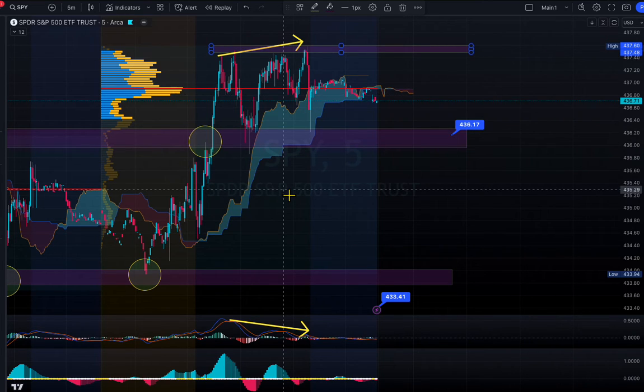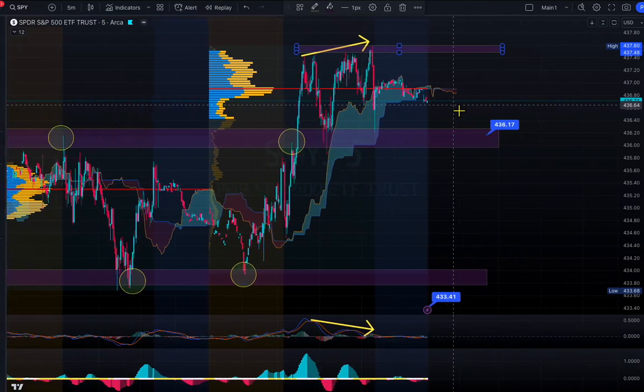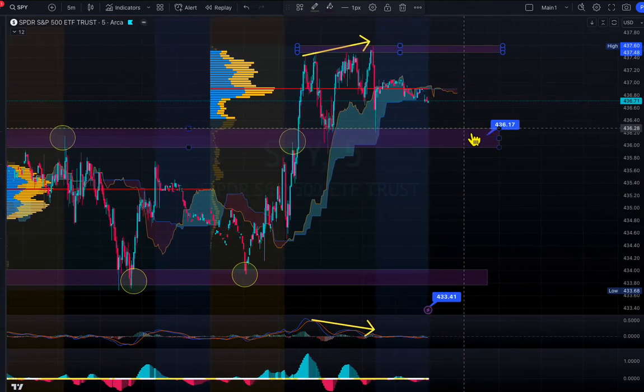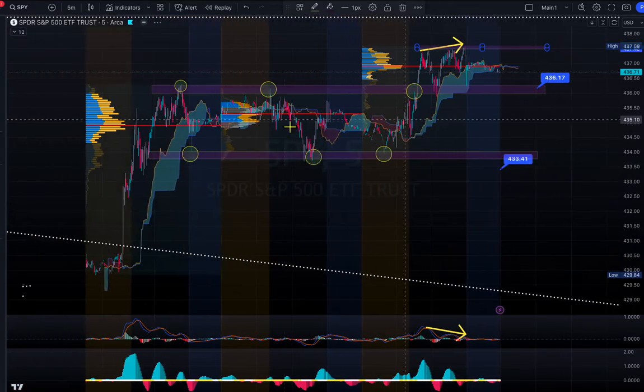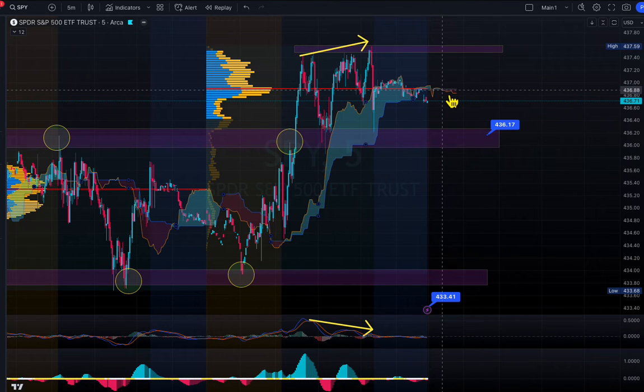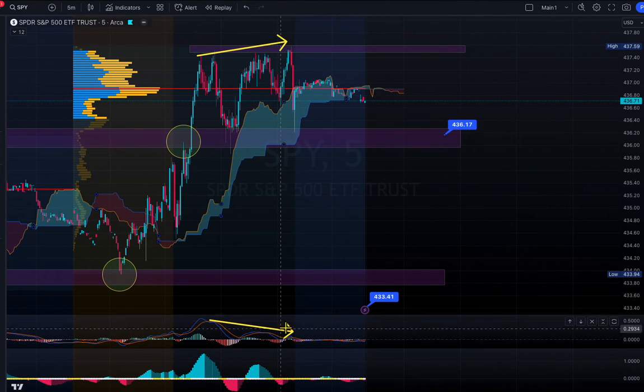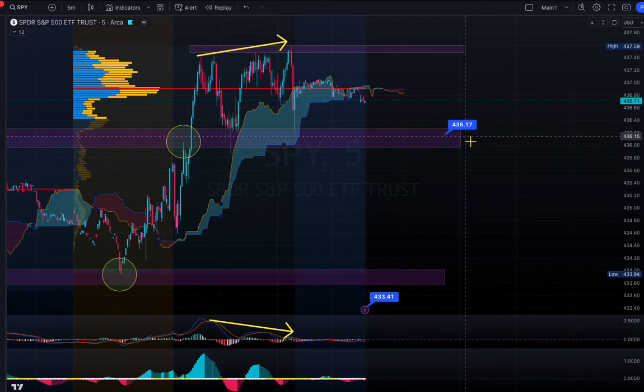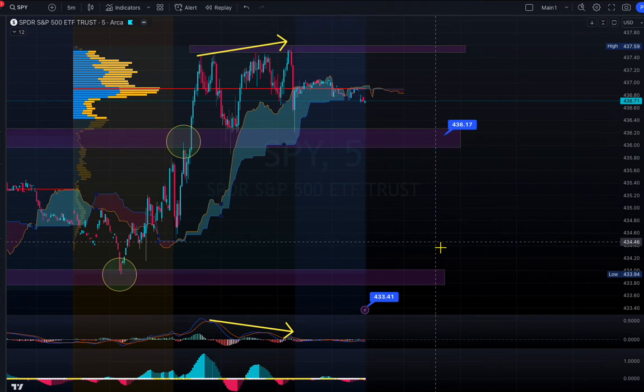So this is what I see right here. Right now we are in a tight range. We are at the resistance level, and we have a very small window to play unless the market goes and flips this demand, or unless the market goes and flips this supply. So we want to go one step at a time here. At this point, the smart money was sitting right here. We flipped it and we went up. Now bulls are still in control, but there is a divergence here, so there might be a rejection. You never know, but keep this in mind. The 436 area, if that flips, we could have a nice and easy ride here.